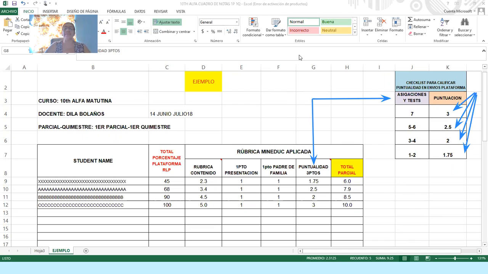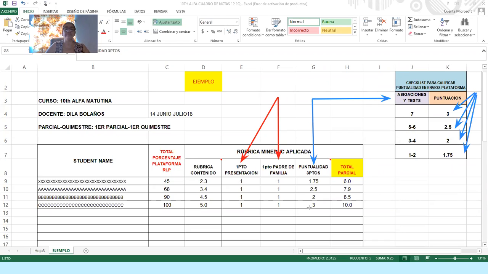¿Ok? Next. El punto que da el padre de familia se lo estoy otorgando yo de una vez, porque es obvio que sus padres van a cumplir con eso. Y el punto de presentación que le da la rúbrica del Mineduc, yo se lo estoy dando de una vez porque ustedes ya tienen la plataforma. Aquel que no ha trabajado, aquel que no tiene nada, es obvio que va a tener 0 porque no ha trabajado en nada. No le puedo dar ni el punto de presentación ni el punto de padre de familia, peor los puntos de puntualidad. ¿Cuál es la conclusión de esto? Que aquí usted tiene estos puntajes que están dentro de los casilleros que le voy a enviar.